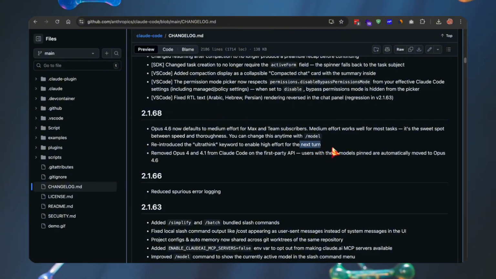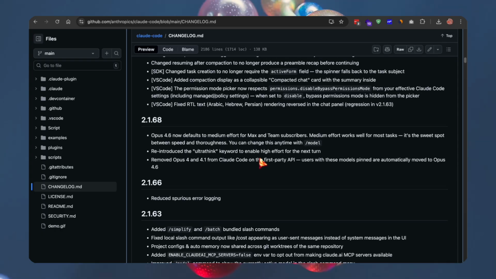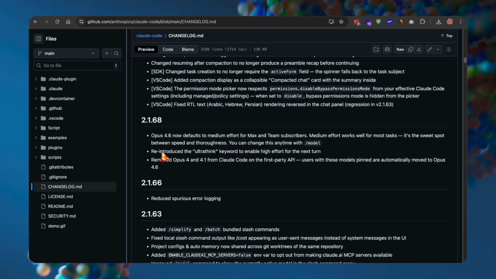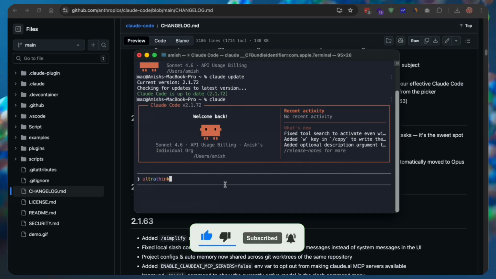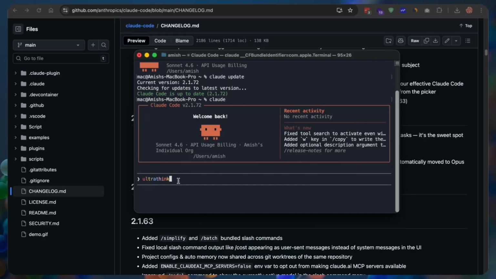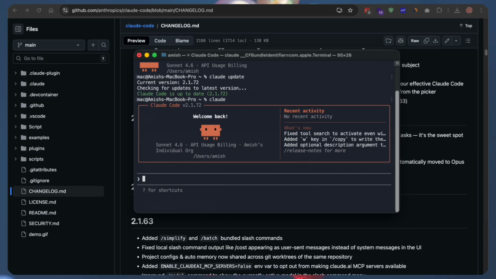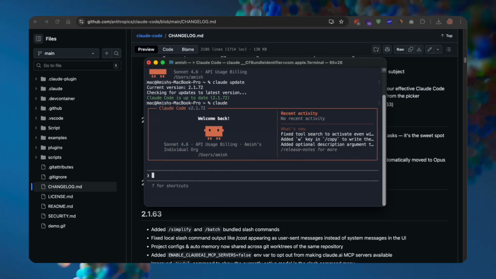For something like debugging a weird race condition or planning out a multi-file refactor, you would throw Ultrathink in there. For quick stuff, you just don't. That's honestly a reasonable trade-off. The frustrating part before was that there was no transparency about what effort level was being used, and the community noticed the quality drop. At least now you have a lever to pull.